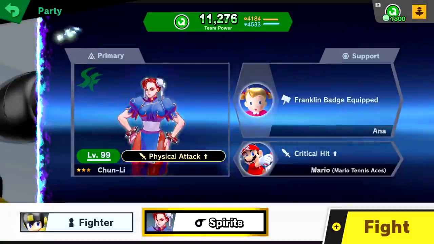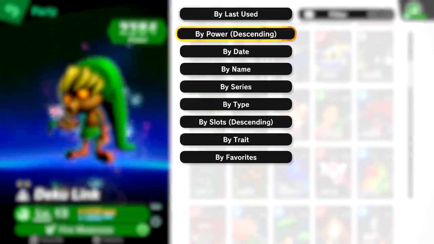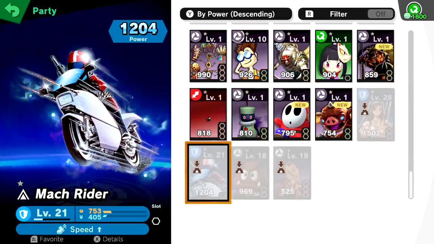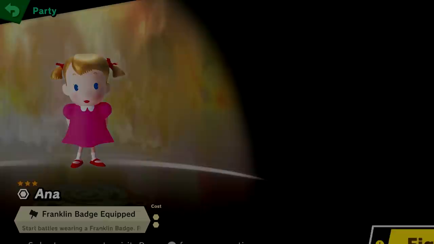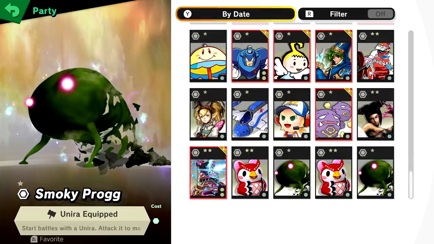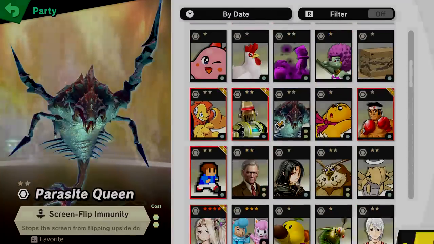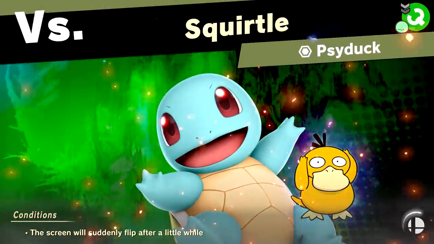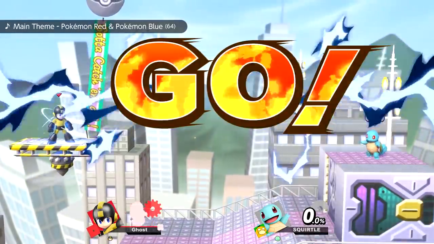Alright, we're fighting the Psyduck. Alright, who's our lowest power multi-slot? Buzz Buzz. And then we'll get rid of Screen Flip. No, we have Screen Flip Fixers. Here we are. Parasite Queen. And just occasionally we have critical hits. God, just always having a 5% critical hit chance is amazing. They obviously did not think that one through.